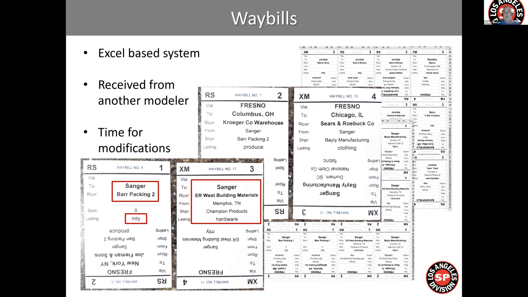If you look on the outbound waybills, I also spent the time. We got the Kroger warehouse on the right, on the left, I got the Sears and Roebuck on the right. But the trick that I put in for my operators is the via line is filled in. So it says Fresno, so they know that those are outbound cars. Just a little hint for them to make things a tad simpler as they're going through the waybills. Originally, I had it on the via line on both the inbound and the outbound, and based on some grumbling that I received, I went ahead and made the changes so that it would be on the outbound cars only. So again, for a new operator, just make sure it says Fresno or it says Bakersfield, and you know that it's an outbound car.